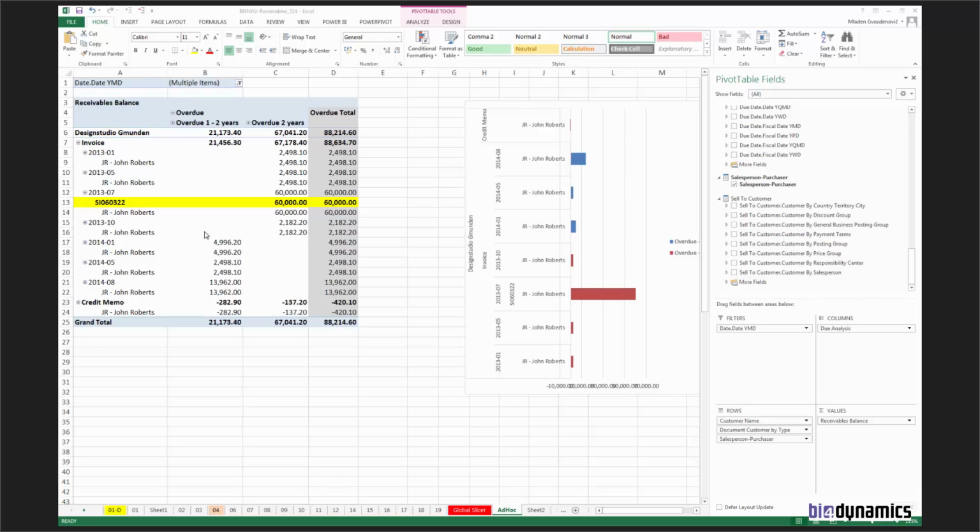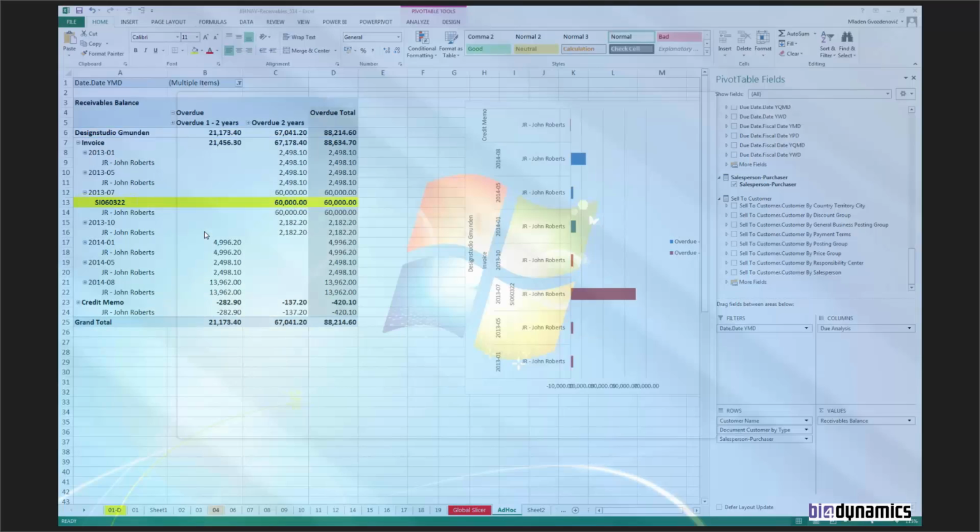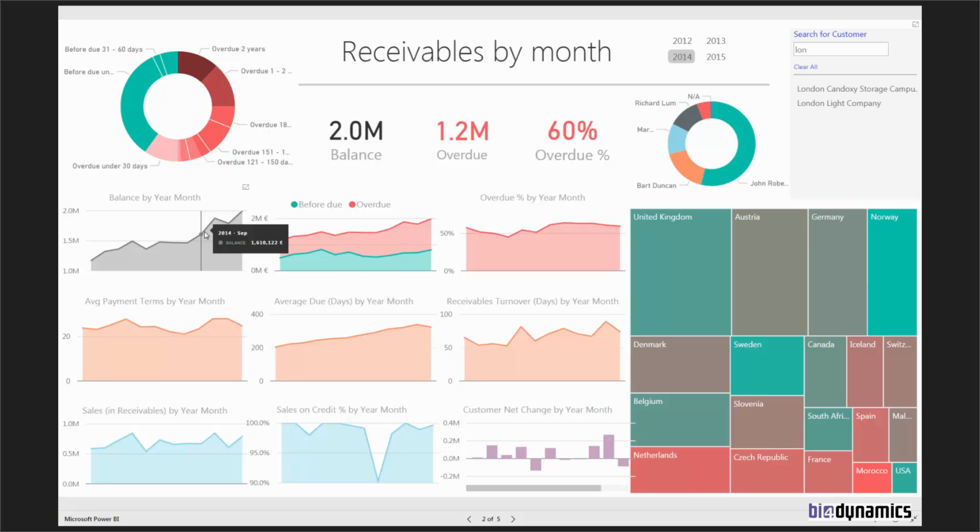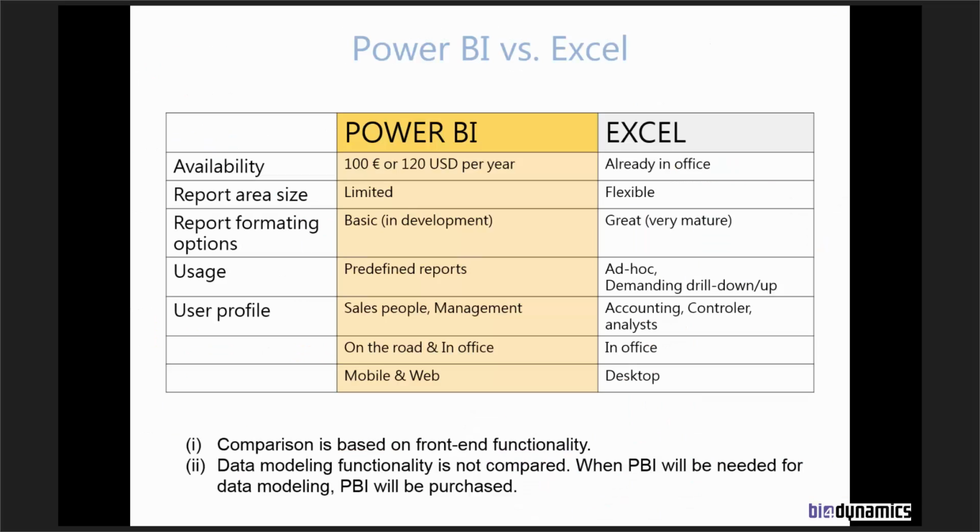Now, Power BI has a different role, and putting this to the web, to the dashboard, doing the modeling here, perfect. So definitely what we believe is that Power BI is extending where Excel is not strong. And let me tell you, the price is not an issue. Whatever the current price in dollars, pounds, or euros, it is affordable to all of the customers and partners that I've been speaking about.